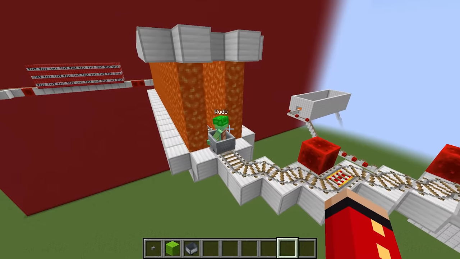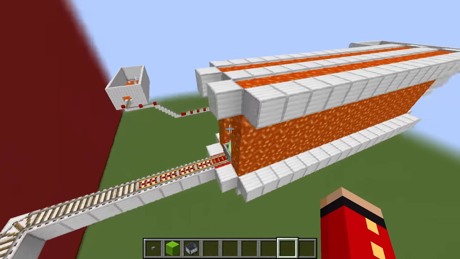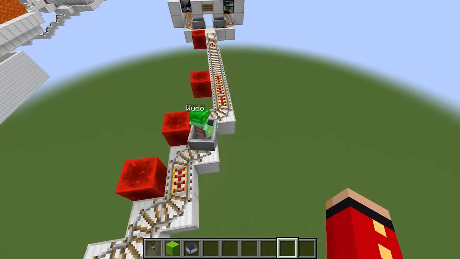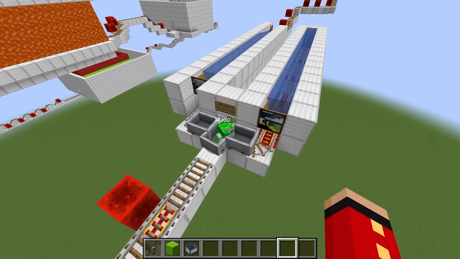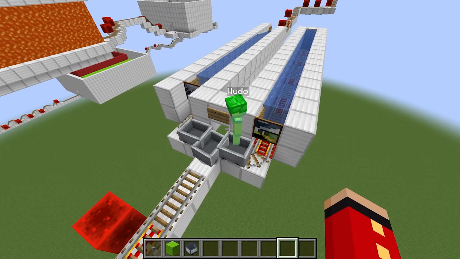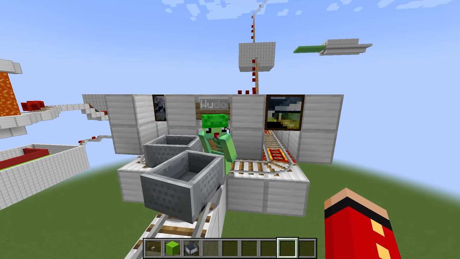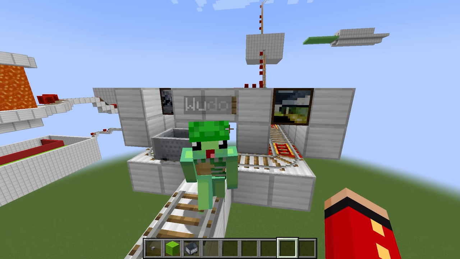And oh, what is this? Why is it all over here? Oh, no. What the heck? Wait, TNT. Oh, no. Please, not the TNT. Wait, what in the world just happened, Mongo? Why did nothing bad happen? Because they were just there to scare you, Wudo. Scare me? Why would you want to scare your own friend, Mongo?